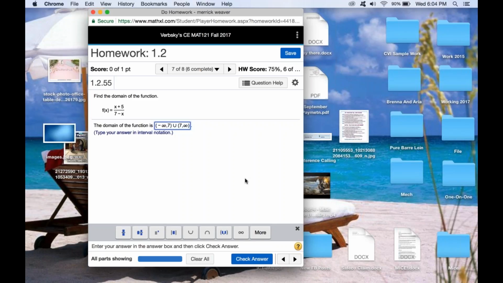But that's interval notation. Is there anything about that you don't understand? The U really means combined. In other words, we have two intervals. We have from negative infinity to 7, and we have from 7 to positive infinity. So that's two intervals. Sometimes you're going to have 3 intervals or 4 intervals or 1 interval. You don't always have 2. In this case, you have 2. Go ahead and enter that.